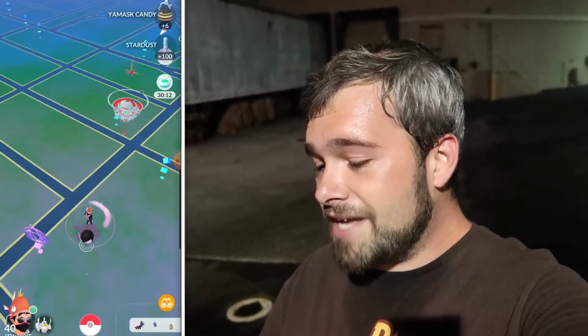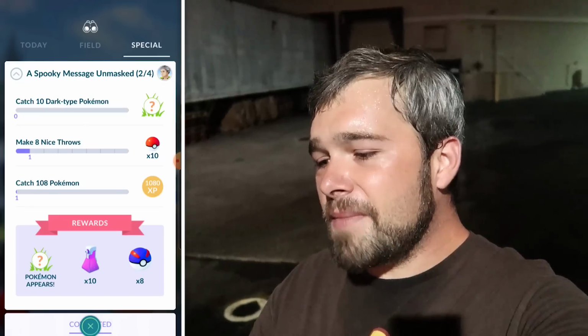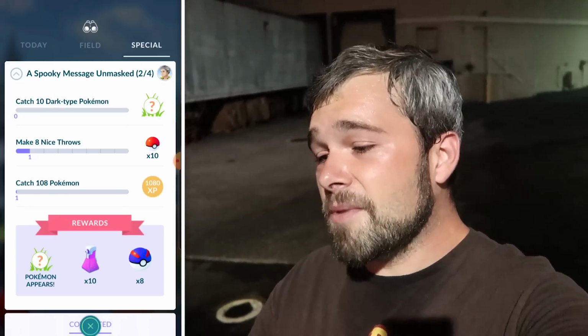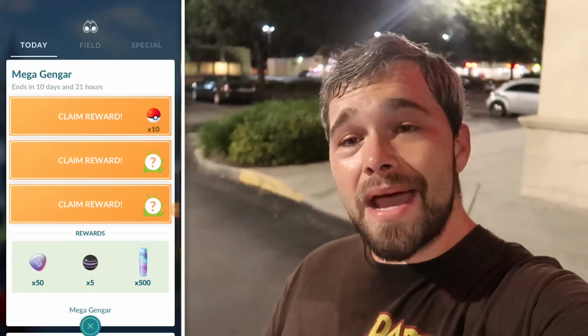Now let's move on with the quest. I'm just going to skip all this. I'm sorry, Professor Willow, but I'm sure it's amazing. And what we gotta do is catch 10 dark type Pokemon, make 8 nice throws, and catch 108 Pokemon. Gee, I wonder what that's gonna be for. Surely not SPIRITOMB. Let's also claim our Mega Gengar reward.